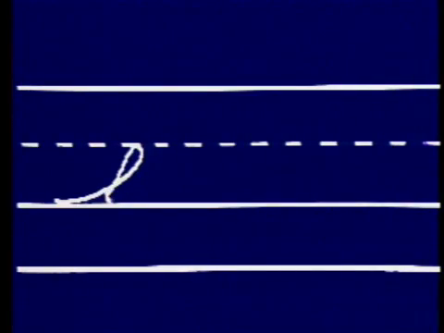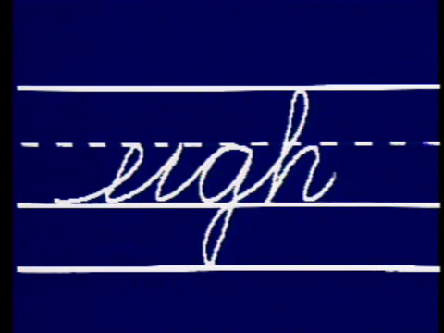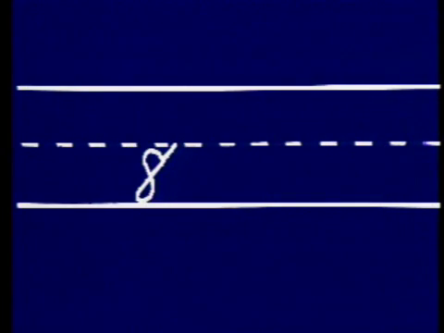Now let's look at number 8. First the letter E, then the letter I, the letter G, the letter H, and the letter T. Dot the I and cross the T to complete the number word 8. The number 8 begins slightly below the midline, curves back and around, then down to the baseline, and comes back up to the midline with a slant.